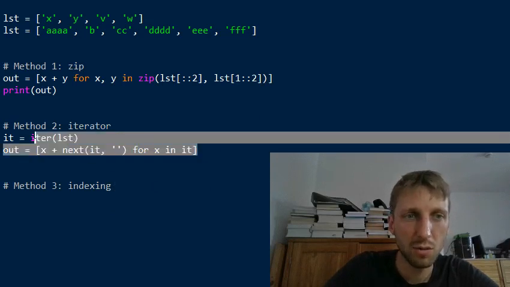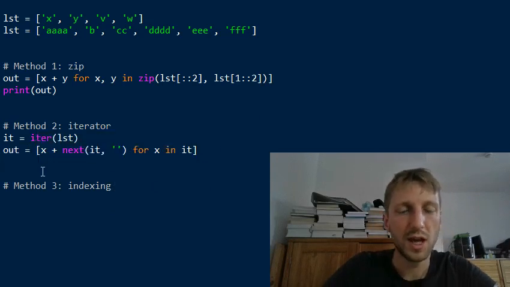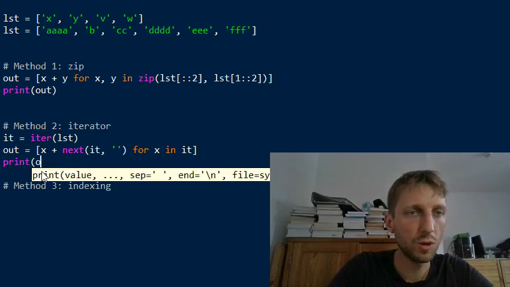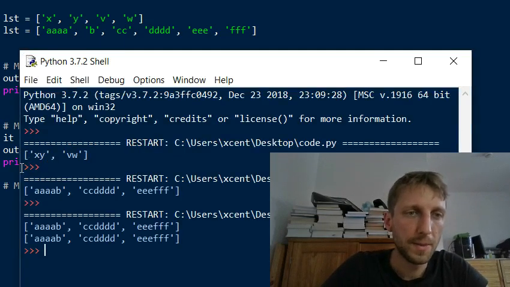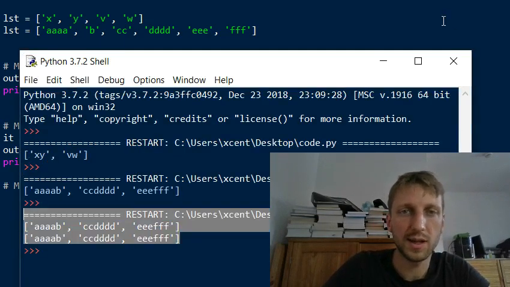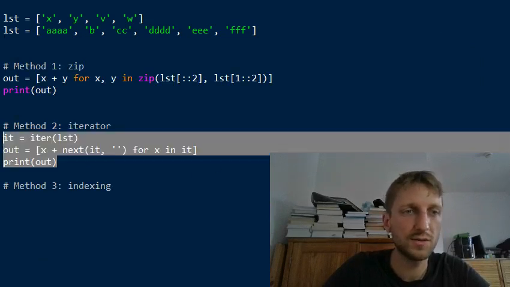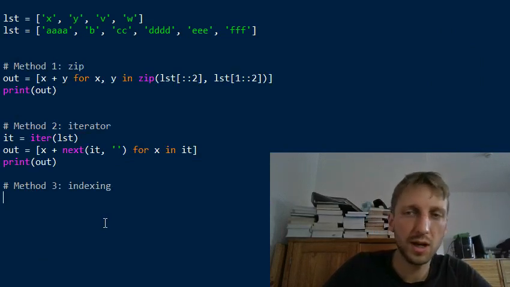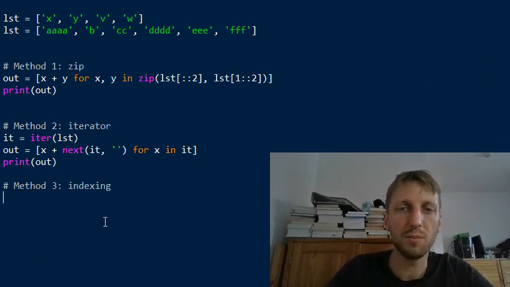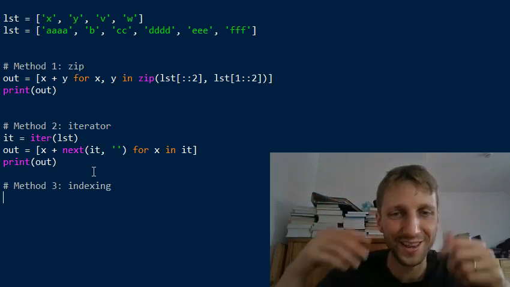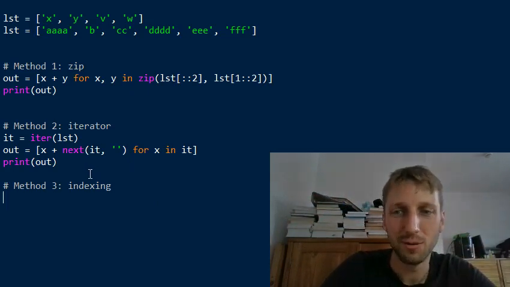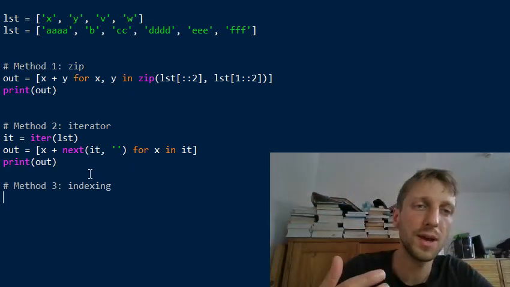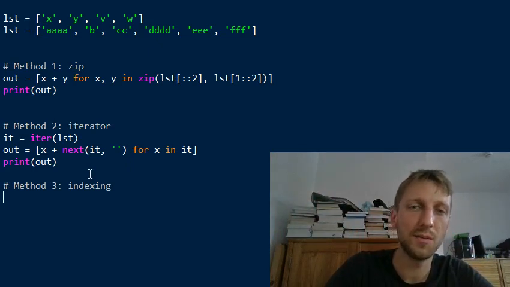So you see, it's even more concise, it's more efficient, and it works beautifully. So if you print the result, you see it produces exactly the same result. So this solution is very Pythonic, a very advanced solution, and I'd recommend it actually for, so if you are beyond beginner level, you can start thinking in those terms, like what is a memory efficient way of doing it. But of course, it may hurt readability if some beginner coders don't really understand what the next function does, they don't really understand what an iterator is and so on.